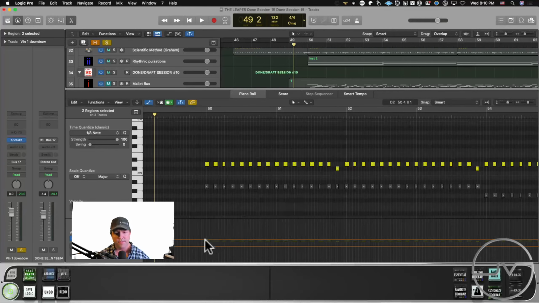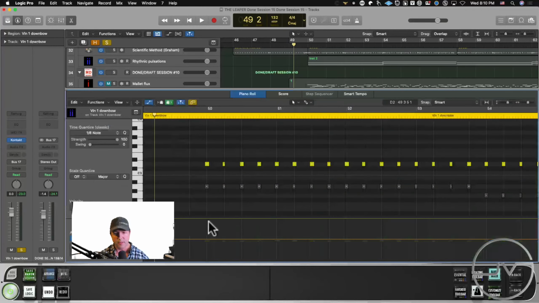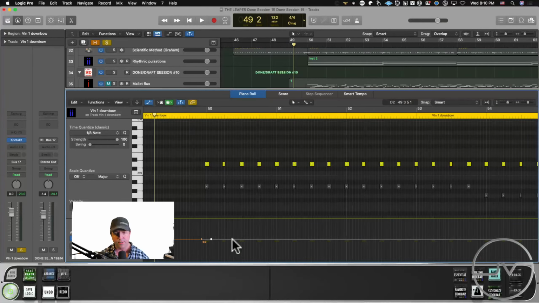Instead of, let's go ahead and switch back just to down bows on violin 1. You could say, well, I want the first one to be powerful, but I want the other three in the measures to be a reasonable bit softer. Okay, so you would grab this and you would pull that down.